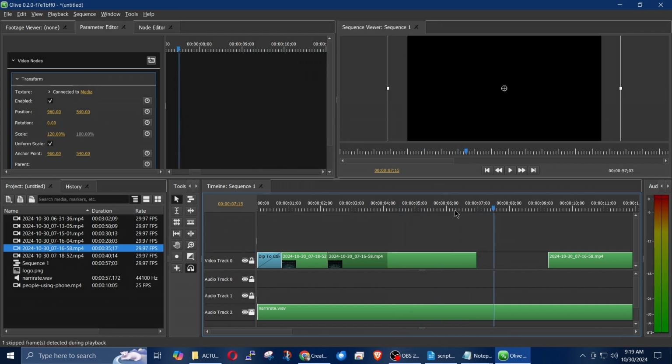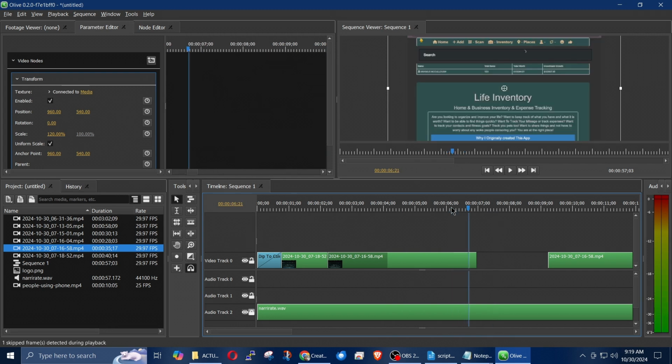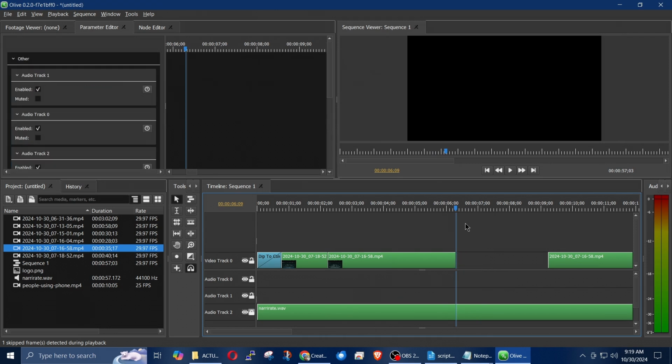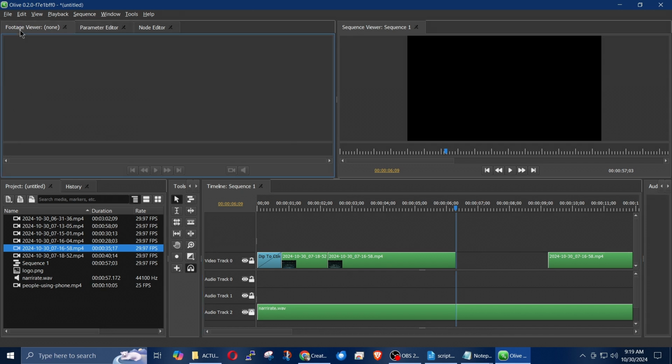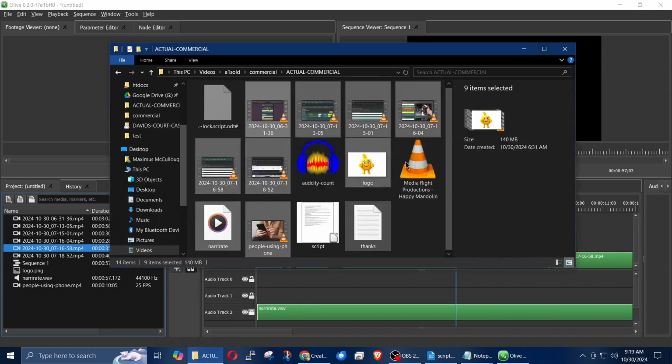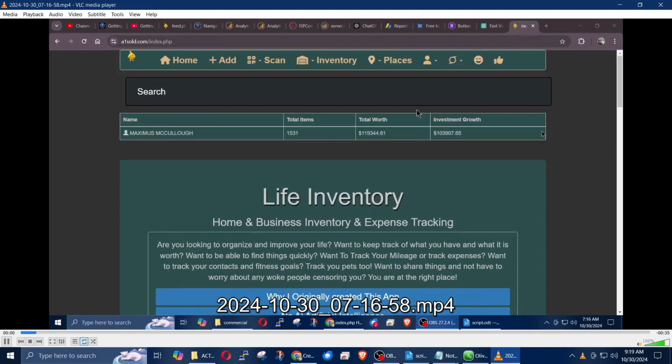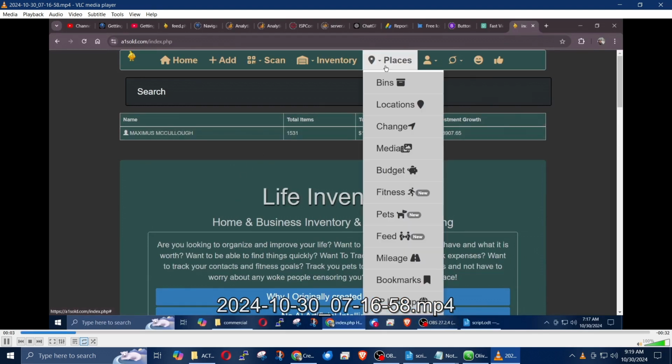Track your inventory. Okay, so now we're going to track your inventory. So I want to cut that here. And now I recorded a track where the guy's recording the inventory. Now you can use the footage viewer right here and try to play the footage viewer there, but I don't like that. It doesn't work that well for me. So I just go to the actual tracks themselves and I'll double click on them and play them right here. It's kind of familiar for me.